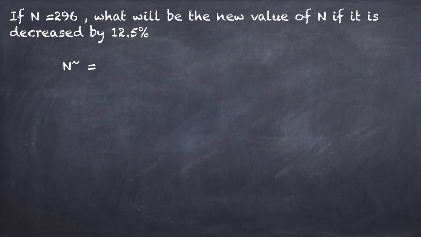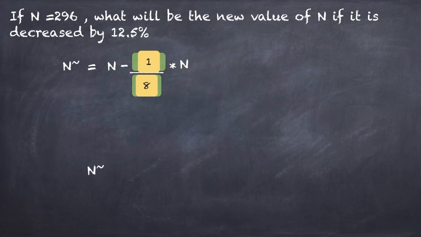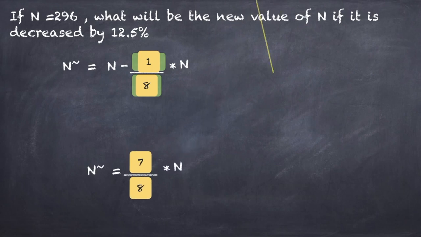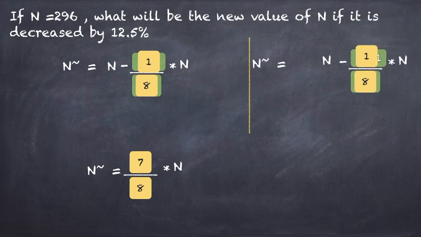Let's try for percentage decrease. Let's say the number n was decreased by 12.5%. That means the new value n dash is n minus something. And minus what? Minus 12.5 by 100 of n. And I know 12.5 by 100 is the same as 1 by 8. So n minus 1 by 8 n, which can be reduced to n dash is equal to 7 by 8 of n. Once again, the shortcut method will be, think of n as 8 by 8, and 8 by 8 minus 1 by 8 should be fairly easy. So the answer you get to is 7 by 8.